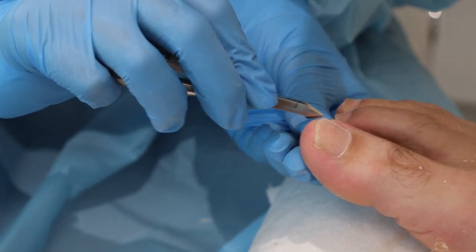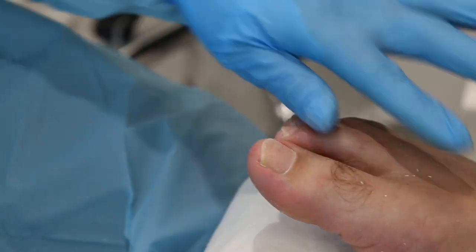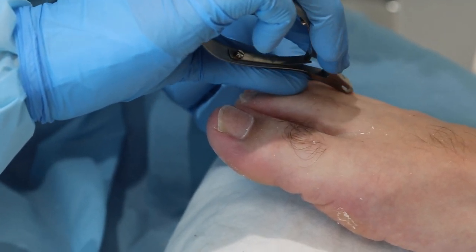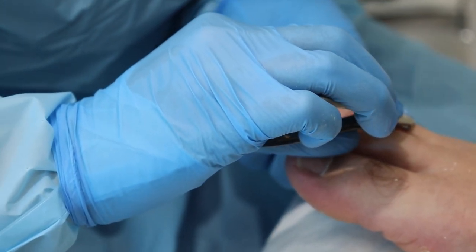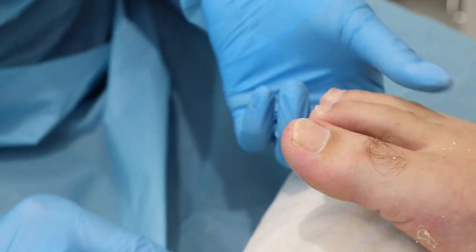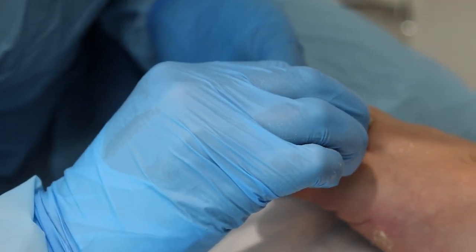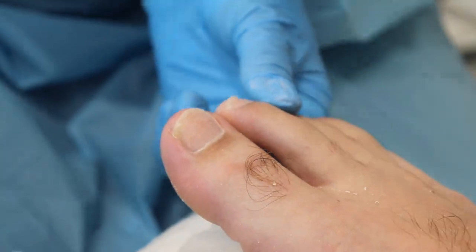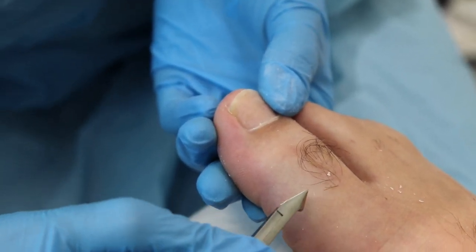So some of those things that we can't file off, then we do trim. But we try to reduce cutting any cuticles, so we don't open anything up. That cuticle, I'll show you my thumb. You see that part right there? It acts like a seal. If we push it to open or remove it and create that space, a lot of bacteria can get in there and we can get an infection. That's why the way Dorothy's been doing it, trimming the toe here, is trying to keep the cuticle as intact as possible. It helps reduce possible infections.